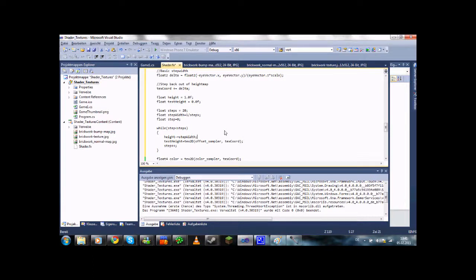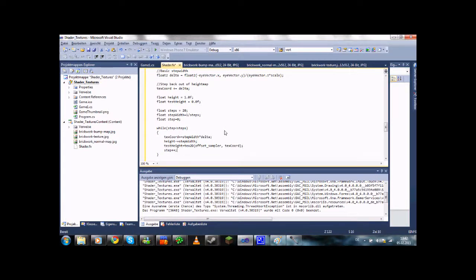And at each step we want to add our delta to the texture coordinate times the step width. So texture coordinate plus equals step width times delta.